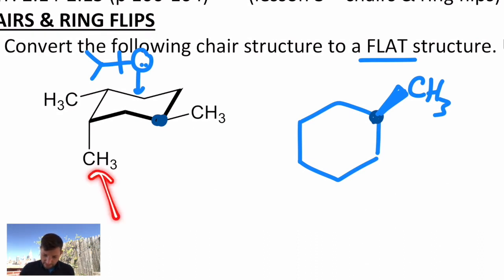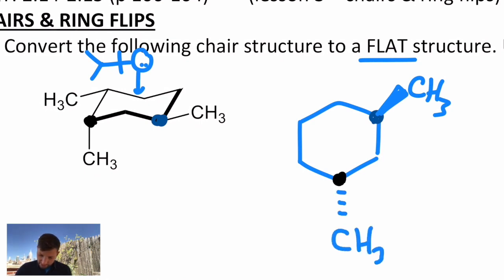So I give it a bold line. What about this methyl? Where is that particular methyl? Well, that's on this carbon that I'll label with that color. And relative to the first one, that would be down there. It was arbitrary where I started, but now everything has to be correct relative to that starting point. This methyl is slightly away from me, so I'm going to draw it with a dashed line. How do I know that? Well, it's currently in a chair down and axial, and there is an up equatorial hydrogen. Remember, we don't draw the hydrogens, but we know that they are there. There's one more to draw, and it's this methyl, and that would be on that carbon right there, one more around the ring. It's currently away from me because there is an up axial hydrogen, so I'm going to draw it away from me.